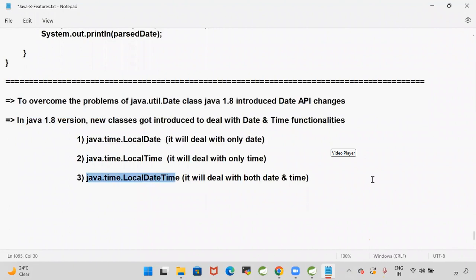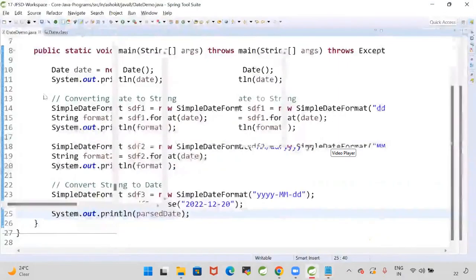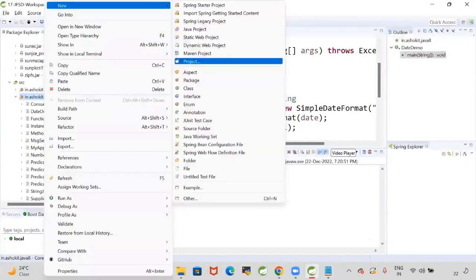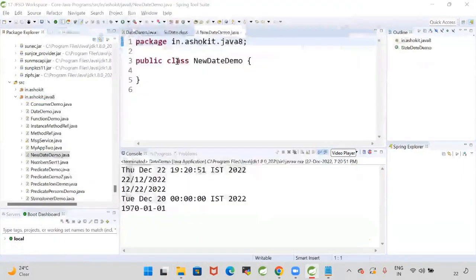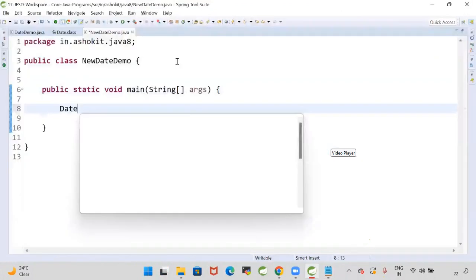Okay guys, now let me go for another class here, NewDateDemo. First I'm going to create a normal util date object.